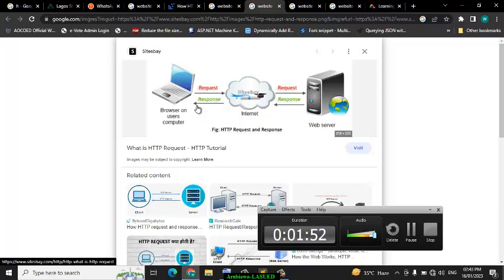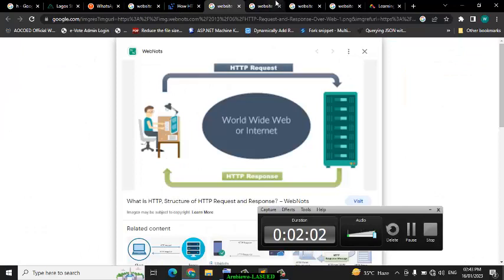But if you mistakenly type the domain name, the address, you're going to get page not found or error 404. So this is how websites work. You send the request to the web server, and the web server returns a response back to you.